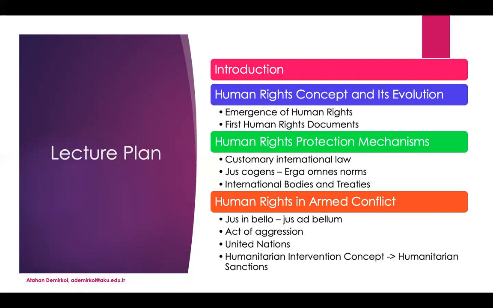And then we will go through the United Nations position for protection of human rights in armed conflict. We will also talk about international human rights law and international humanitarian law, IHL, which are two different regimes. We will try to make the distinction between them. Then we will go through the humanitarian intervention concept, which has been introduced by several international bodies several times in history for protection of human rights and the fight against violations of human rights. And we will try to summarize them.